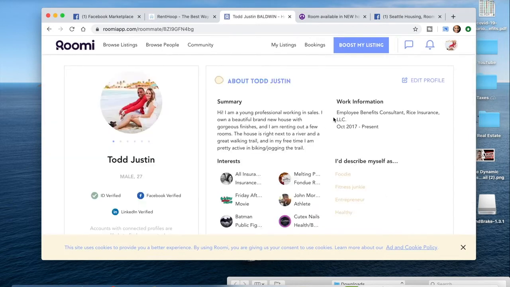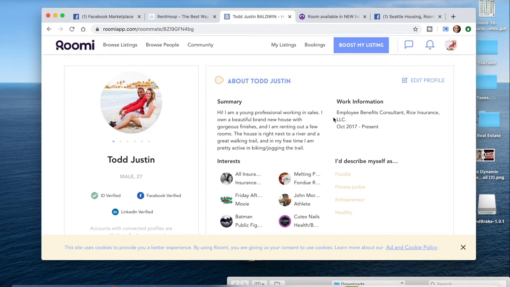So when I first started on Roomie, it was completely free. And not only was it free to use and free to message, whenever you got a roommate through the Roomie app, they would send you a little roommate gift. Sometimes it would be a beer opener. Sometimes it'd be a couple of matching t-shirts. So it was really fun.